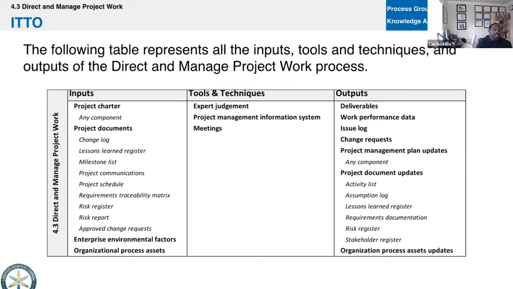Okay. We will take the project management plan, documents, EFs, OPAs. We use our expert judgment, use our project management information system at any meetings. And then the output here, this is the only process where we get deliverables as an output. It's the only process where the actual work gets created. All right, so 49 processes, and only one of them is where any real work is done. But it is what it is. I shouldn't say that. We were testing, we're building plans, right? But this is where the actual deliverables are created.